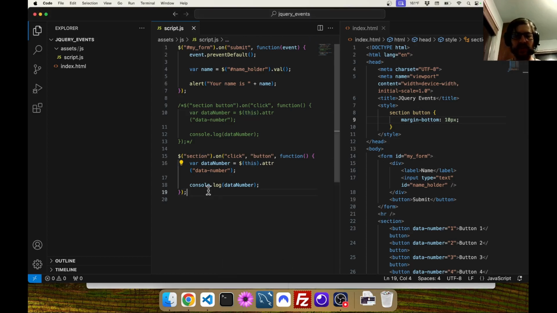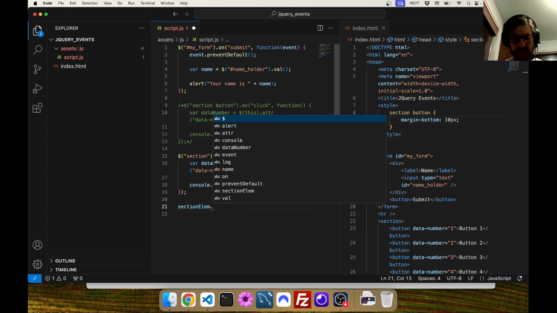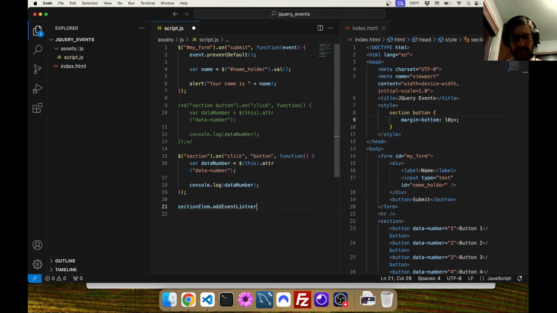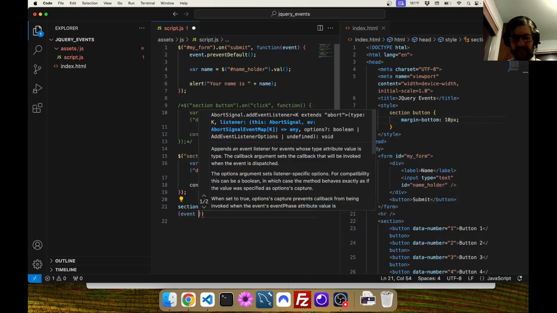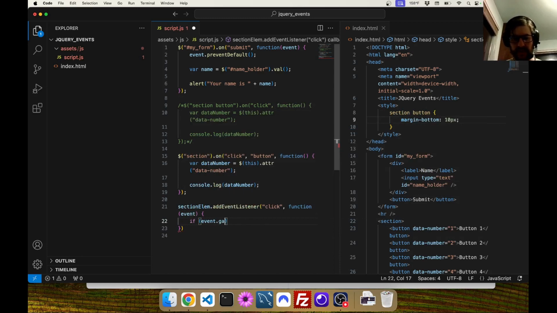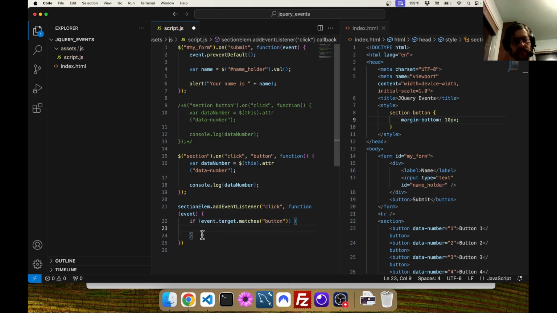So this is one of the things I think where jQuery actually does it a lot better than the DOM, because in the DOM you'd have to have something like section element dot, yes, I know it doesn't exist, I'm trying to make a point, add event listener click function event, if event.target matches button, right? And then you have to say, okay, then we get the event.target, that's what we want, and we get the data number on it. Here, it's just a parameter. You just put it in there.